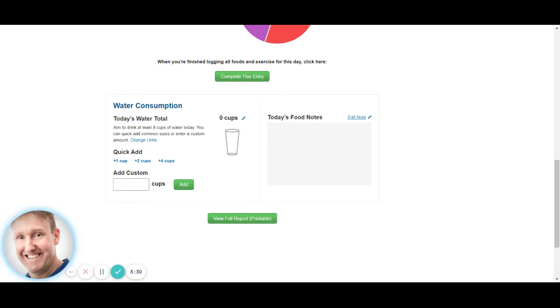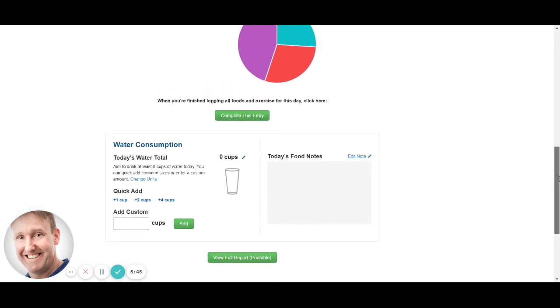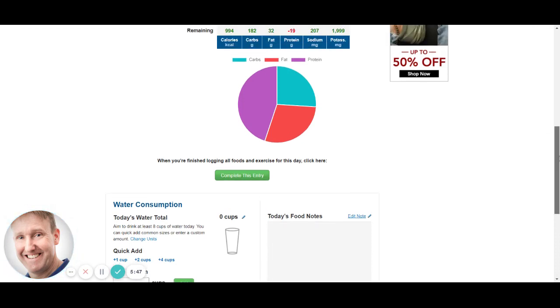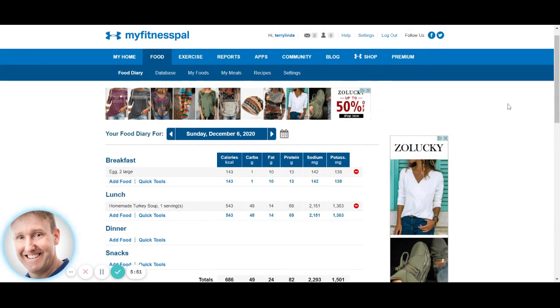It's based mainly on your lean body mass, how much sodium you take in compared to the potassium, and how much activity you're doing that involves sweating. So those are the types of things we're going to look at. So when you're setting up your account, make sure that you set up a username, email address, and a password that you're comfortable sharing with us, and we'll be able to take a look at this with you also.